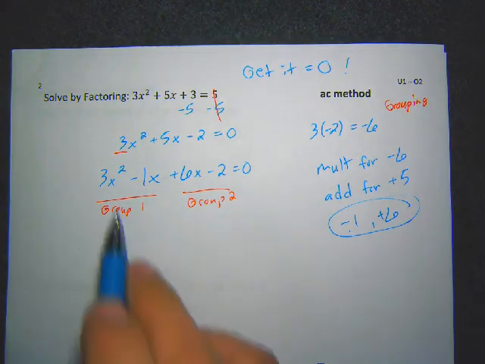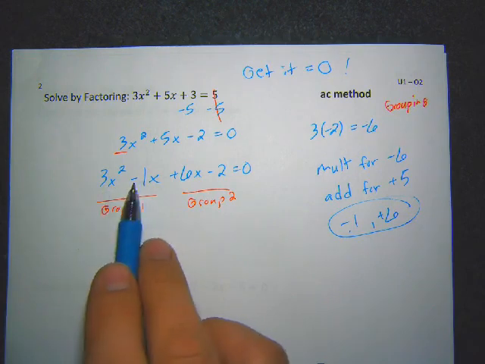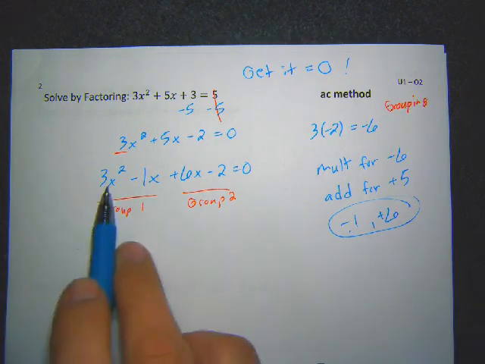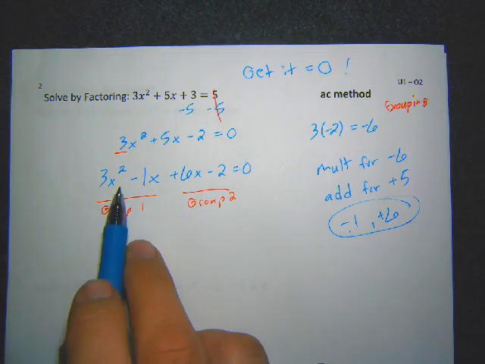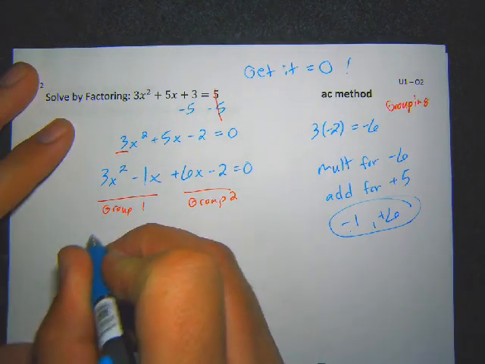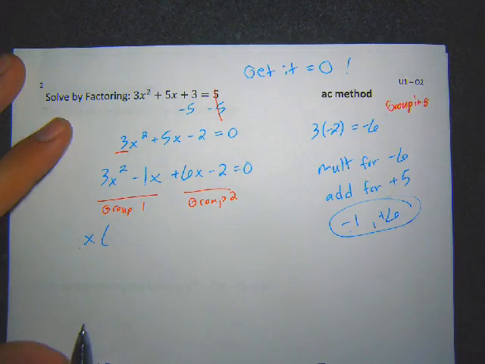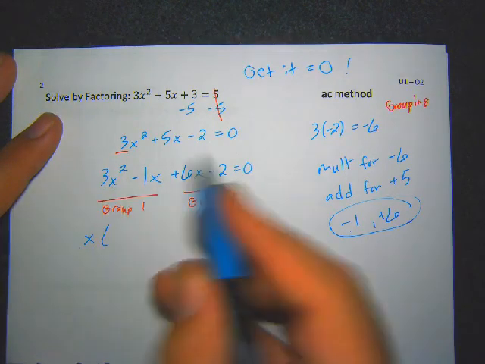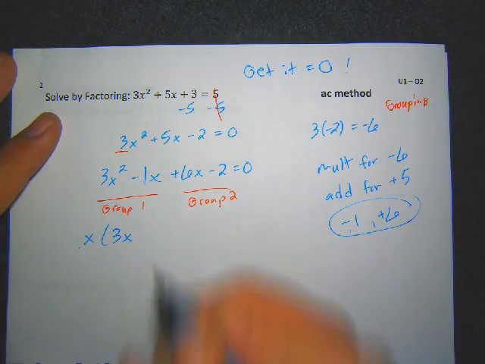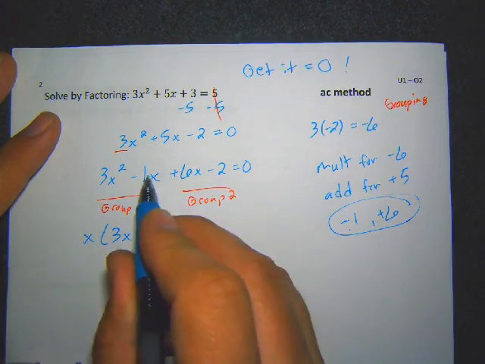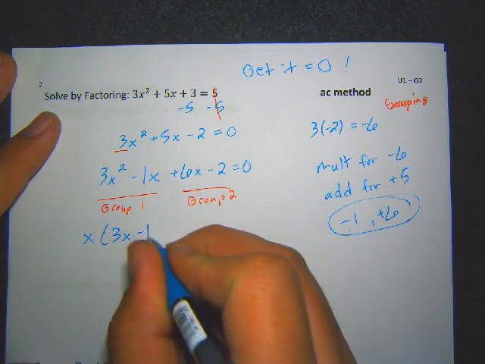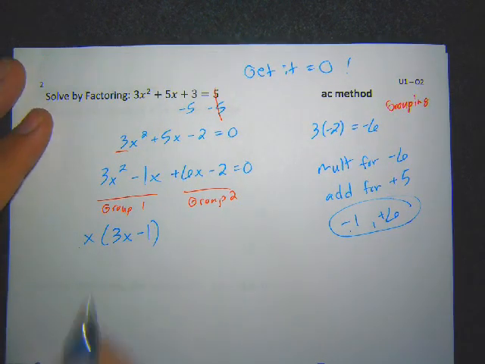Now I'm going to factor the first group. I'm going to look for something I can pull out of both parts. GCF is the fancy name for it. So what's in both parts? The only thing in both of these parts is an x. So I'm going to pull out an x and think about what would be left behind. Well, 3x squared, if you take out one of the x's, is still going to have an x, so it's going to be 3x. And 1x, if I pull out the x, is just going to have a 1, so it's going to be minus 1. So I pulled out an x and was left behind with 3x minus 1.